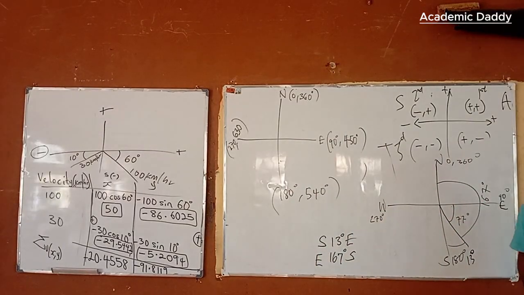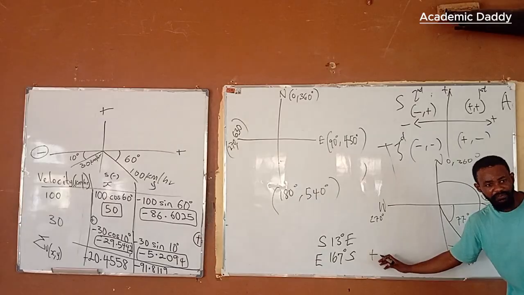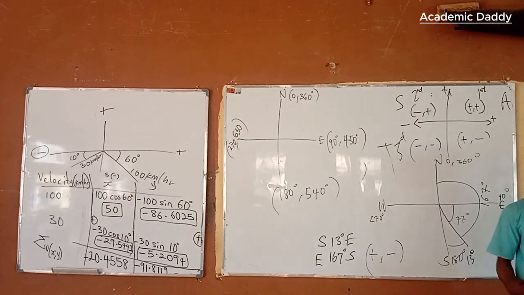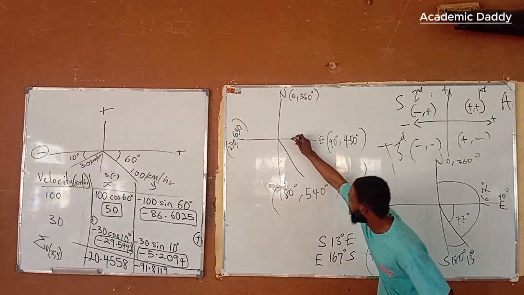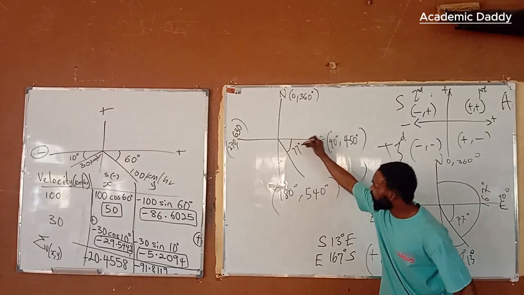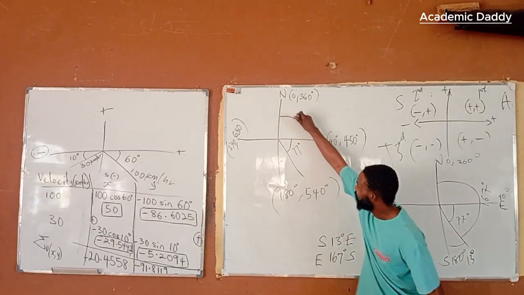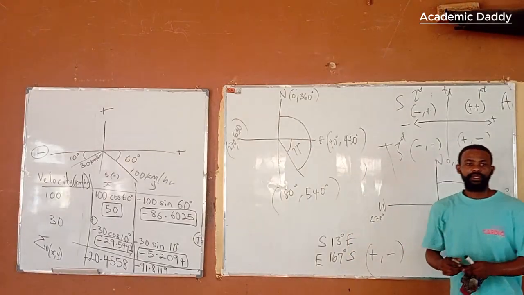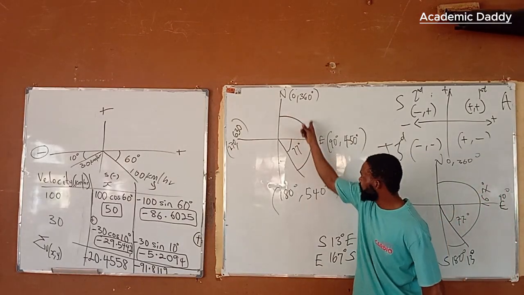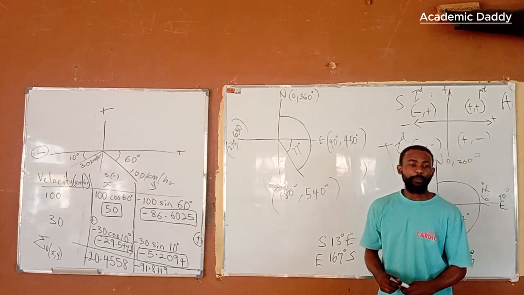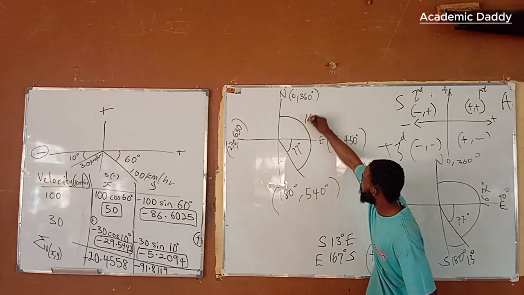If I know that it is on the fourth quadrant, I have X to be positive and Y to be negative. If I know that, it means that anything I get for that 77 degrees is actually here. But notice, we are talking about bearing. The bearing should run from 0 to this. So when you now do this, our bearing, and you come and do 90 plus this 77, you punched it and it gave you 167. Let me write 167 here.